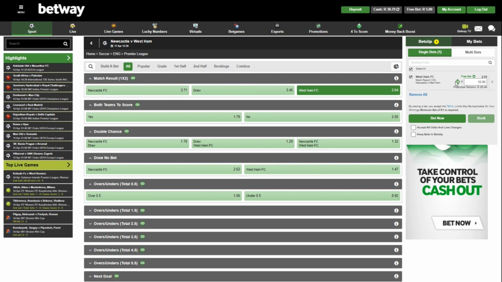If you want to cancel your bet, cash out is probably the best way to do it. But I suggest you then cash out before the match starts. But as I said, you are going to be giving up some of your stake.